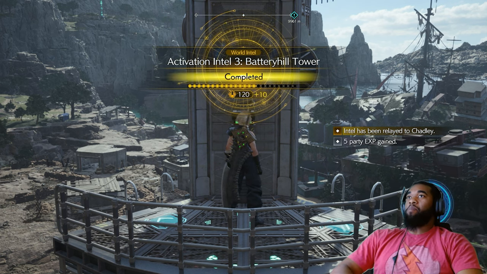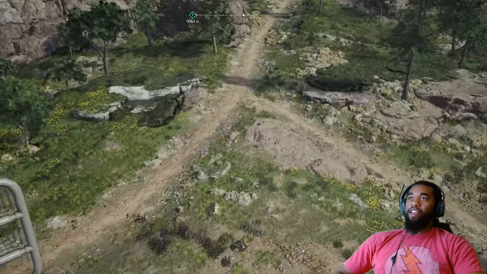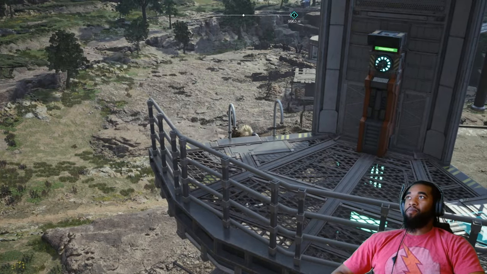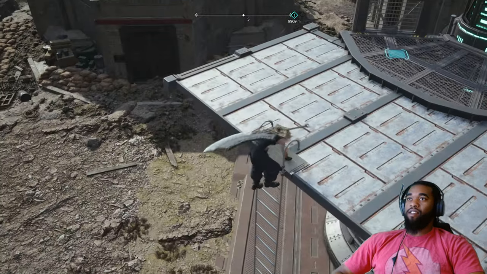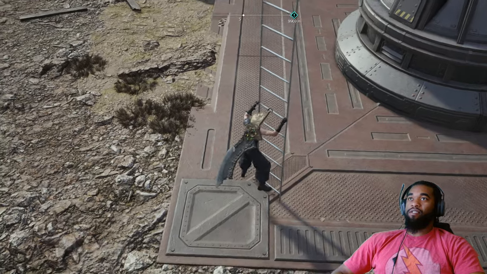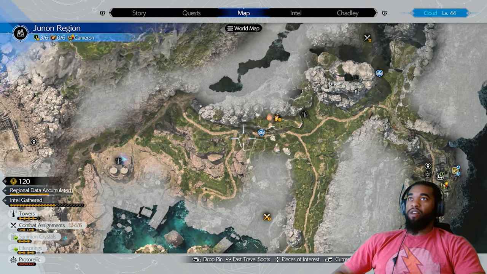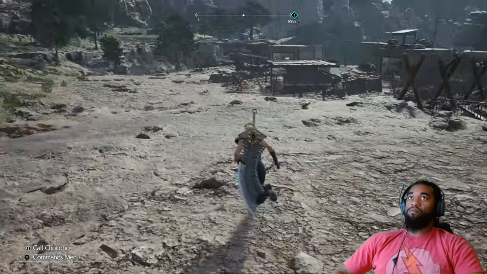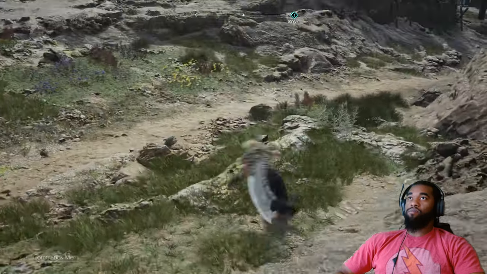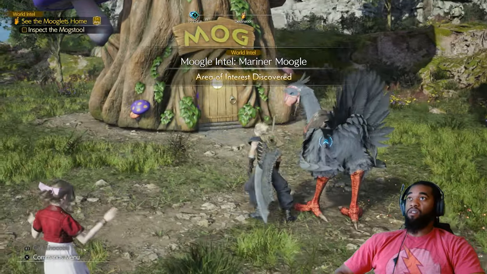I was hoping none popped up. I think out of everything, those Moogle things get on my nerves. I ain't gonna lie to you. It's cool, but they get on my nerves. All right, let me go back this way, head towards the Moogle thing and then this fight area. Be easy? I don't know, we'll see.